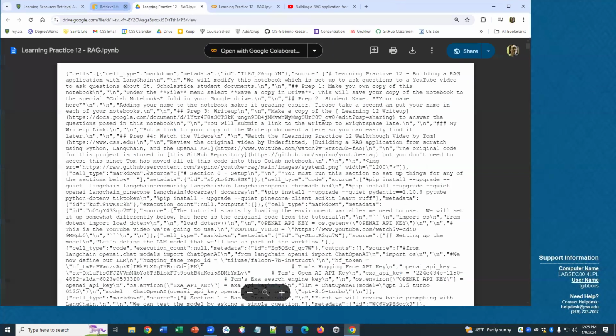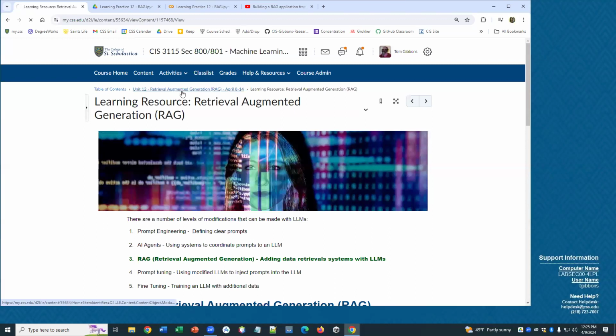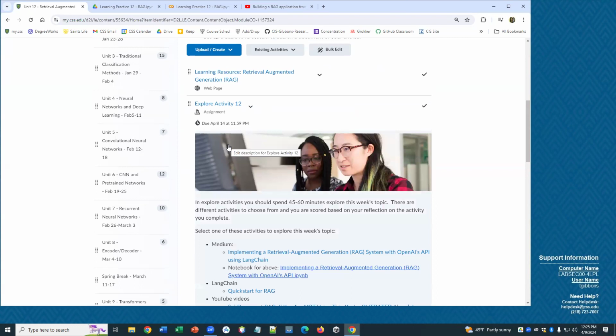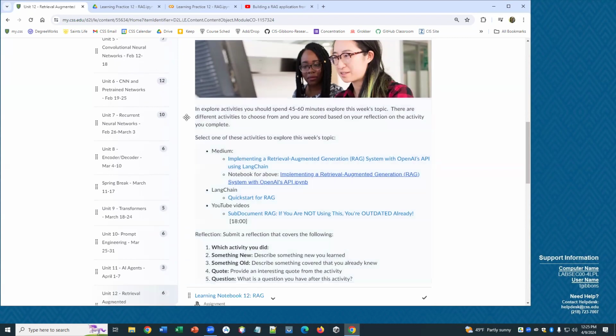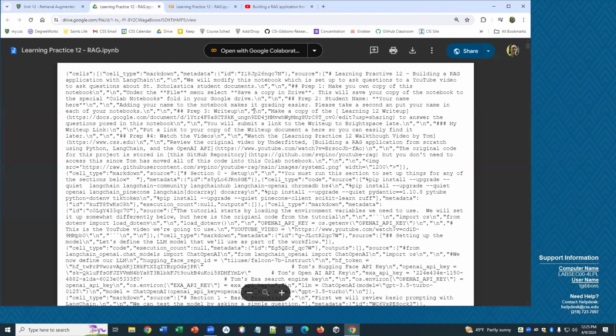So, okay, let's do this. I'm going to go to Learning Notebook 12 here and open it up. Now, when I open it up the first time, it brings up this weird view, and I'm not quite sure why.